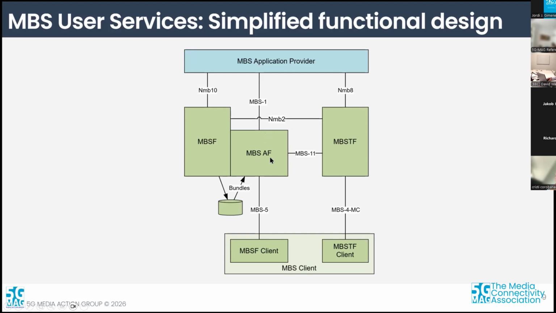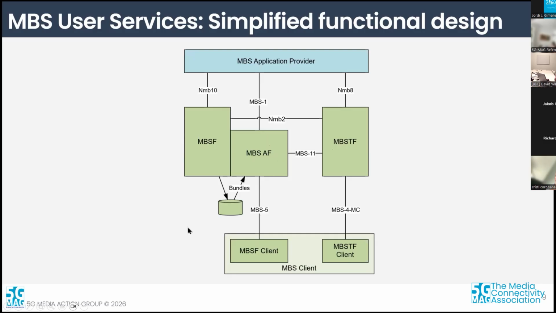And yes, we advertise these bundles to the application provider over this MBS1 reference point. We can make them available in band, so we can send them to the MBS-TF and send them over multicast in this user service announcement channel, or we can fetch them over a standard unicast reference point, which is this MBS5.